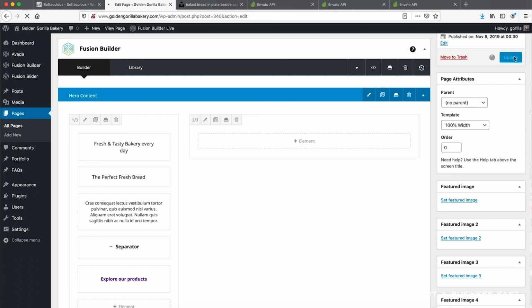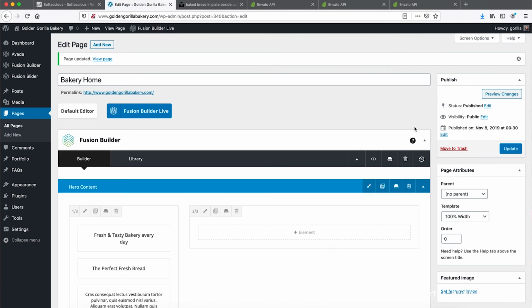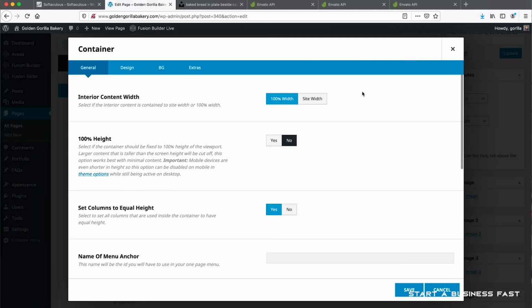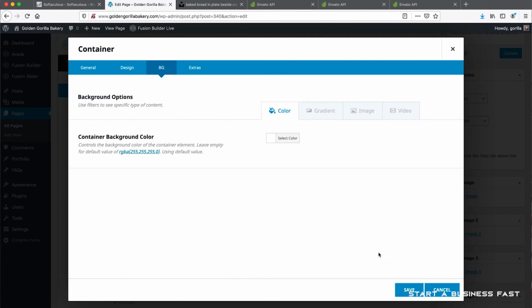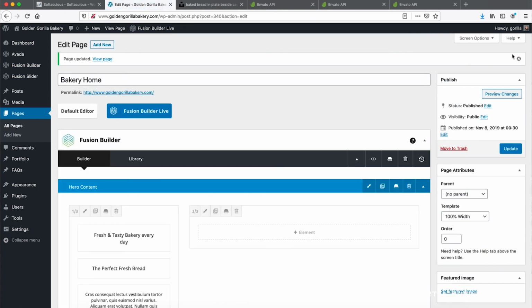I've had a number of people that I've taught how to use WordPress, and they'll modify a certain section of a page. So they'll go in here, they'll click on this, they'll go to the background, then they click Save right here. And they think, well, I saved my settings, why didn't they save? You just saved the section of that container. You got to make sure that after you hit that save, you got to hit Update. And that's what sends it to the website and makes it live. So we could be working all day on this page, saving stuff, editing, and then when we hit Update, it's going to upload all of our changes.